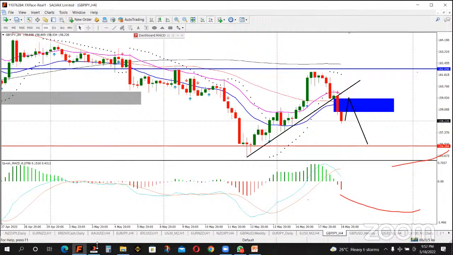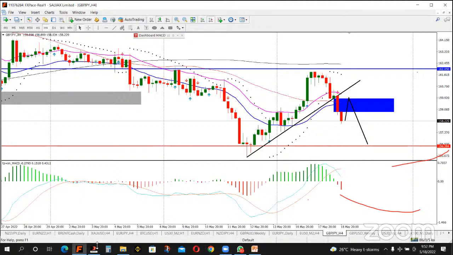now wait for price to come back to that moving average. It can come back to the smaller period moving average. It can come back to the bigger moving average. As long as it's not close above the two moving averages, then you are still in that market, selling the market, if they cross below.